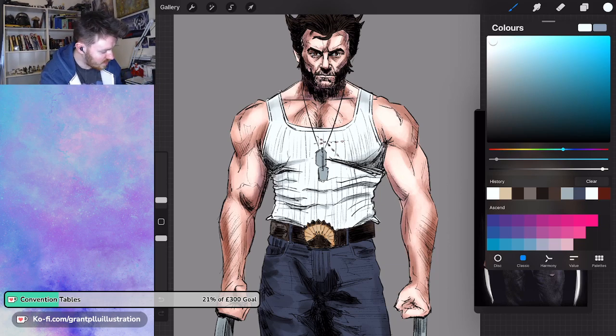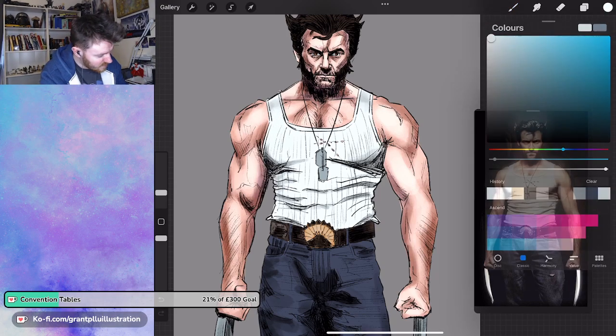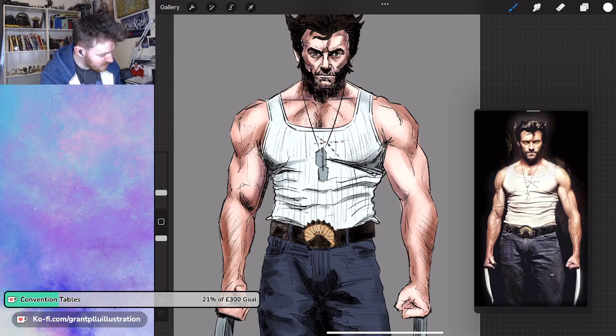And yeah, we can go quite close into the white for the vest, because it is very bright from the reference. So we just want to lighten this up a little bit.